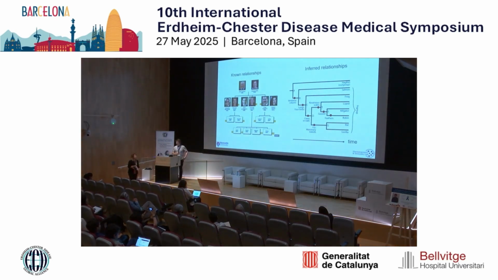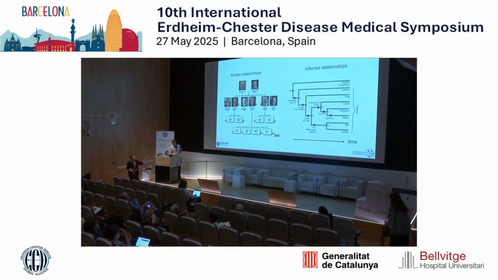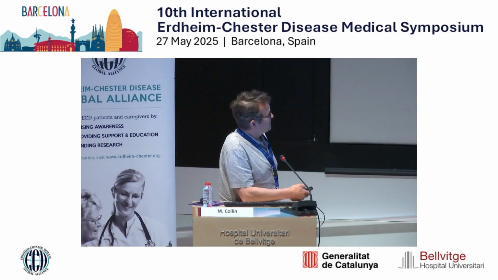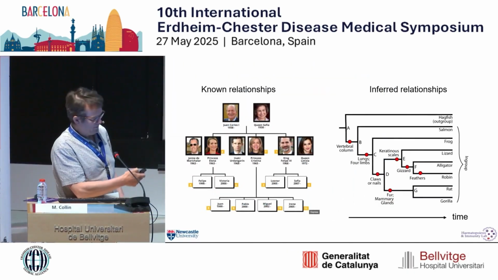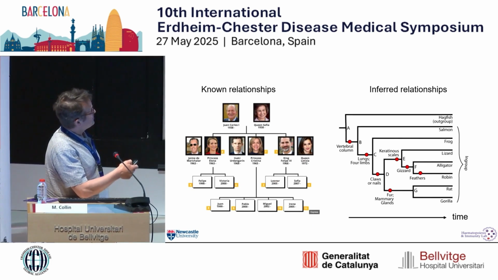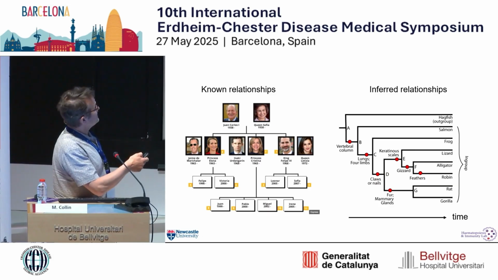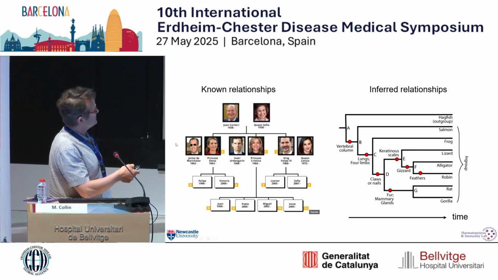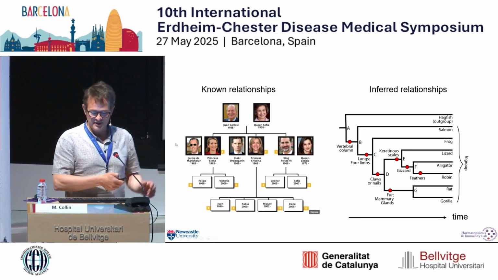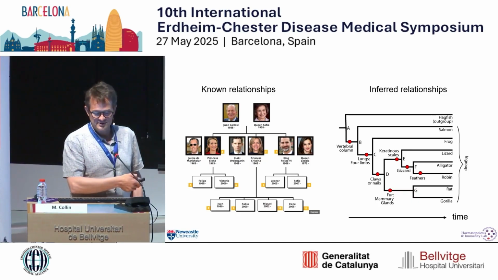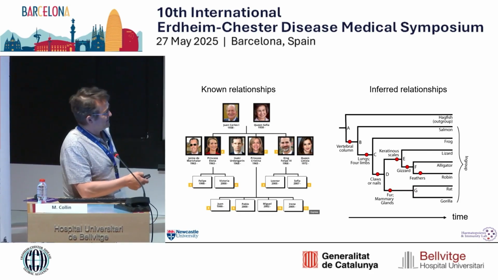So this is a story about family trees, and you can see on the left here a very famous European family tree. This is the Spanish royal family, and human family trees like this are often directly observed with known relationships between the grandfathers and the children and the grandchildren. I know this because it's reported to me by the Daily Express, which is a very reliable English newspaper.